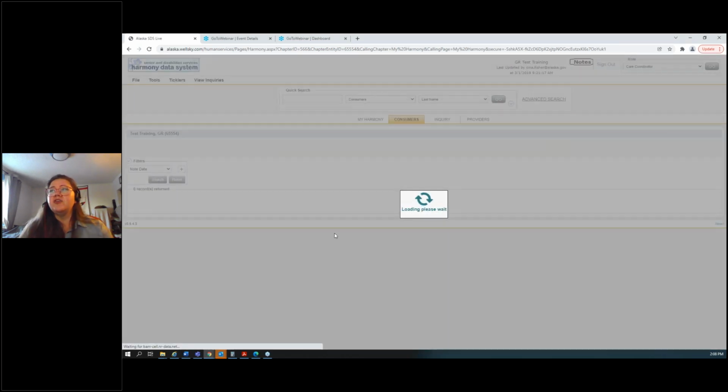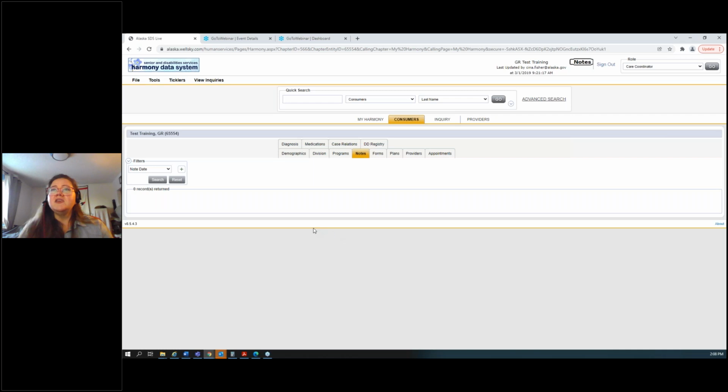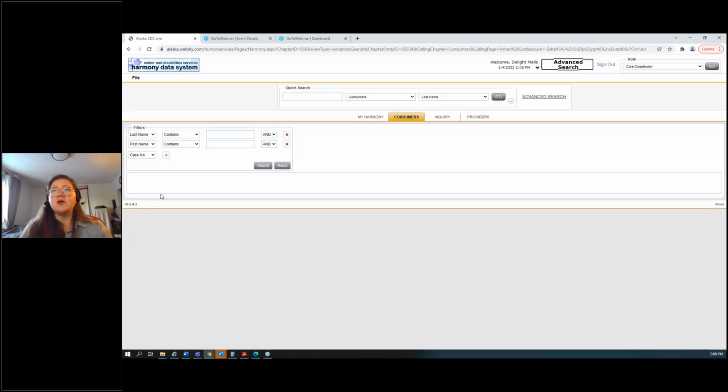Clicking on the consumer chapter, I could do an advanced search for that person's name, or I could pull all clients that are tied to me as a care coordinator, my backup, and to my agency. Some of you are already in an agency and you already do this. But those that are in individual agencies, this means that you can see both of each other's agencies when you're backing each other up.